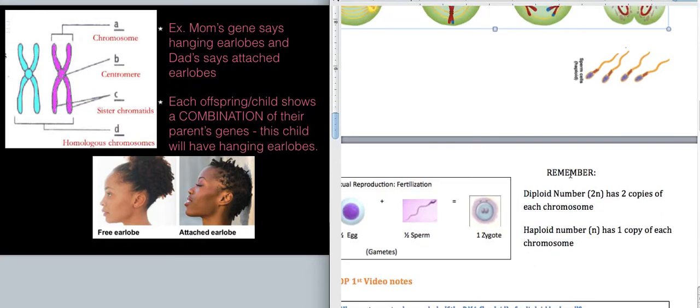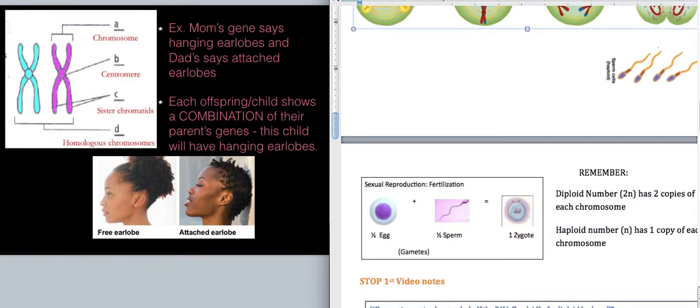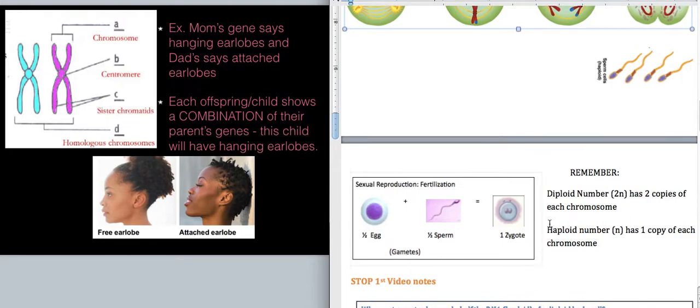All right, now this is a review of the last unit on mitosis. Remember, diploid, written mathematically as 2n. Di means 2, so it has 2 copies of each chromosome, one from your mama and one from your daddy. Haploid, hap means half, or 1 copy of each chromosome. So your mama could not give you all of her DNA. She could only give you half of it. So from your biological mom, you have some of your grandmama's DNA and some of your granddaddy's DNA. And haploid is written as n.